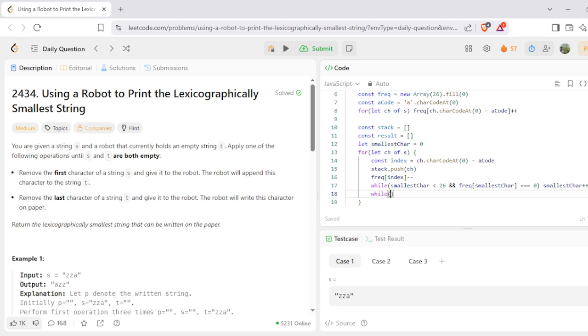And if we are at the smallest character, then we simply pop the element from the stack and push it to the result array, which would be our final string that we need to return.